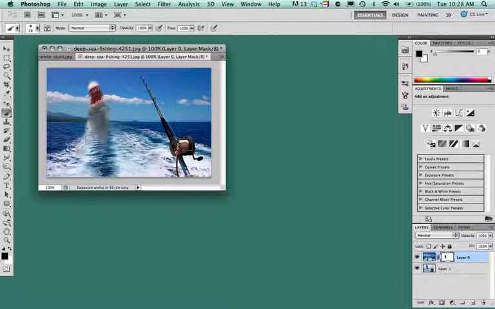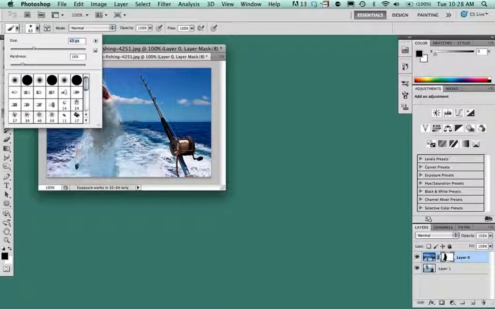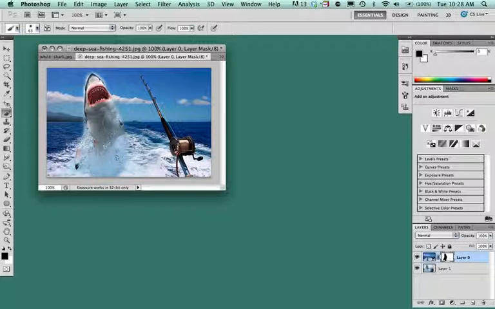So let me just paint this in a little bit. We don't have to be real perfect here because we're going to go back and perfect it a little bit better once we get this image here. Okay, so I'm painting this in, and I can increase the size of the paintbrush a little bit, maybe to make it a little bit quicker. Okay, so we pretty much got that in there.